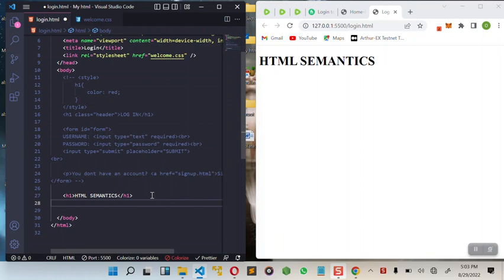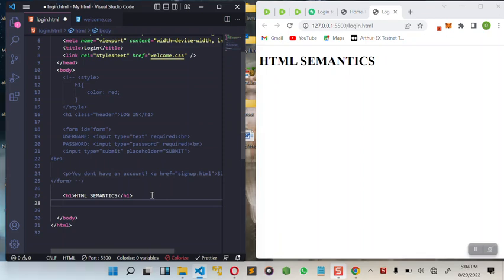Let's say we want to build a site, for example, a house. In that house we normally have different rooms. So the house will take a class, and inside the house you have different rooms, and those rooms will take the ID part.